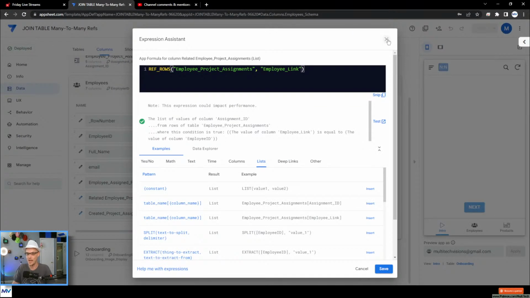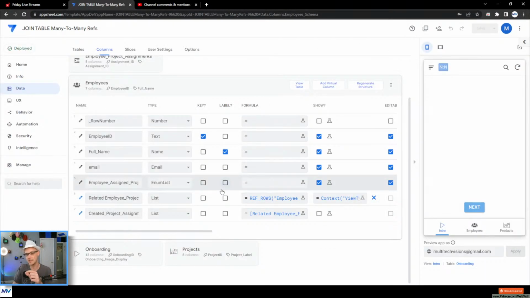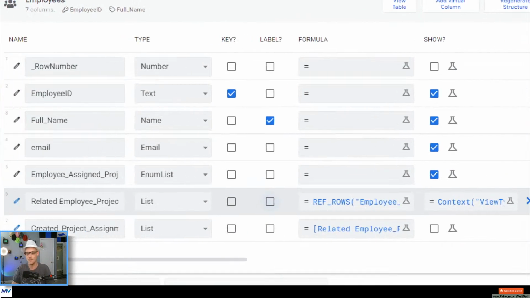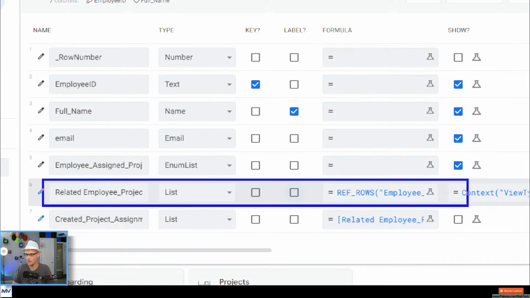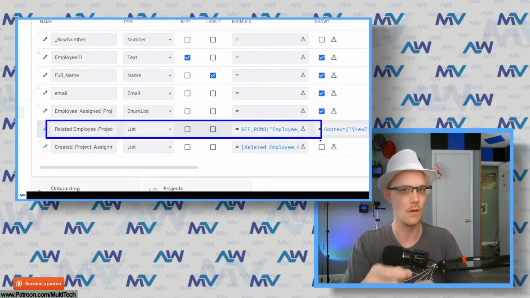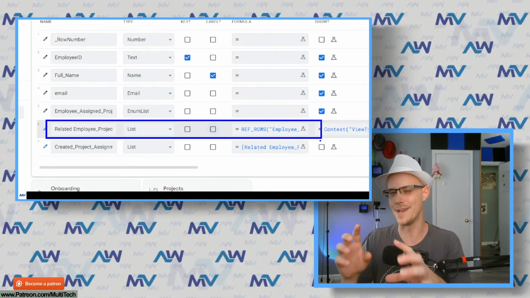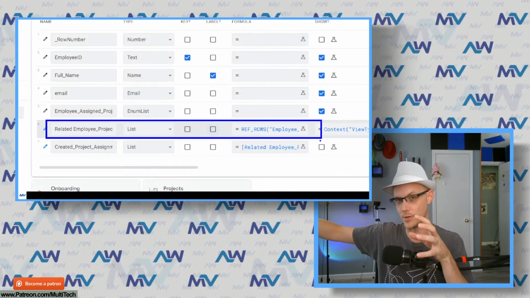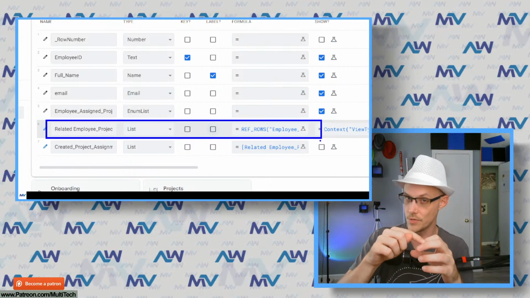And so what I'm saying is, out of that, I need to know what are the projects. Because if you think about this column by itself, this one is the list of the join records. So it's the IDs of the join records. It's not the actual data inside the records.